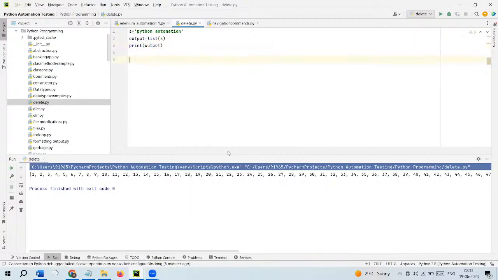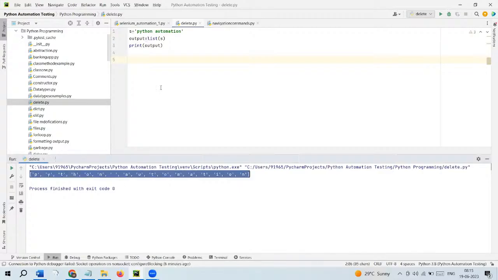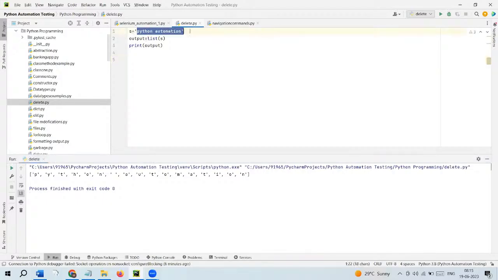Python: everything will be separated with a comma, including the space. After Python automation there is a space, and even that is considered as an individual object. These are all called individual objects. All this content is divided like this.